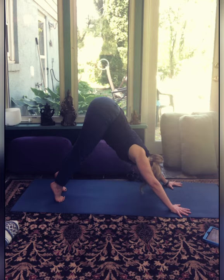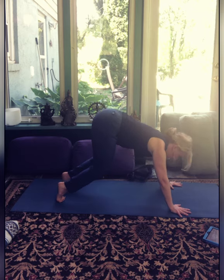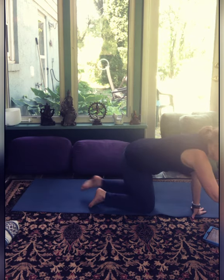Head is heavy, but the arms are supporting you. Firming the shoulders in. Hold another breath. Try to move your pelvic floor back. And then release. Knees down and take a child's pose again. All right? And then just hold it there in your child's pose for a few breaths. I had you upside down for a little bit. We're going to go through some sun salutations next just to warm the body up some more.